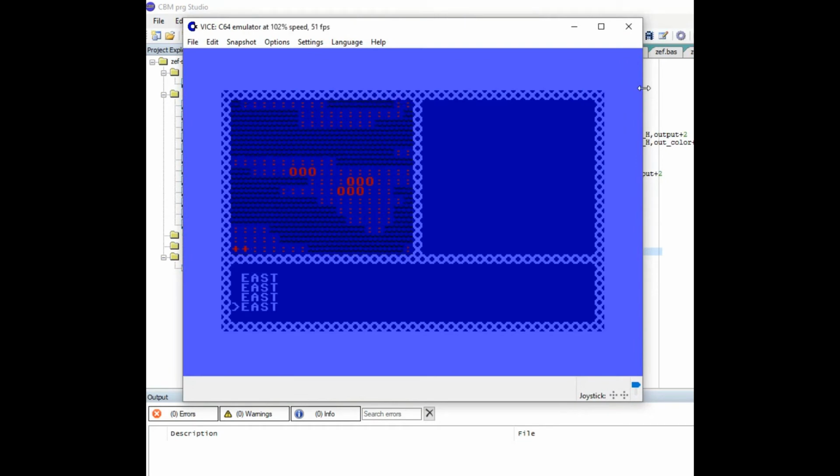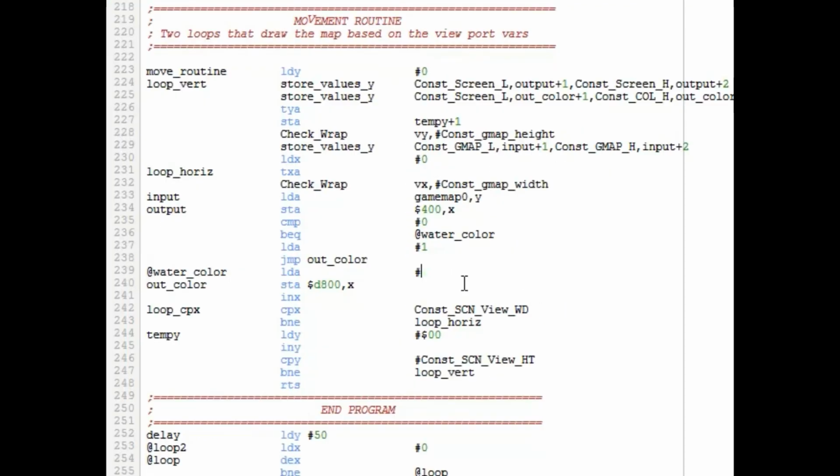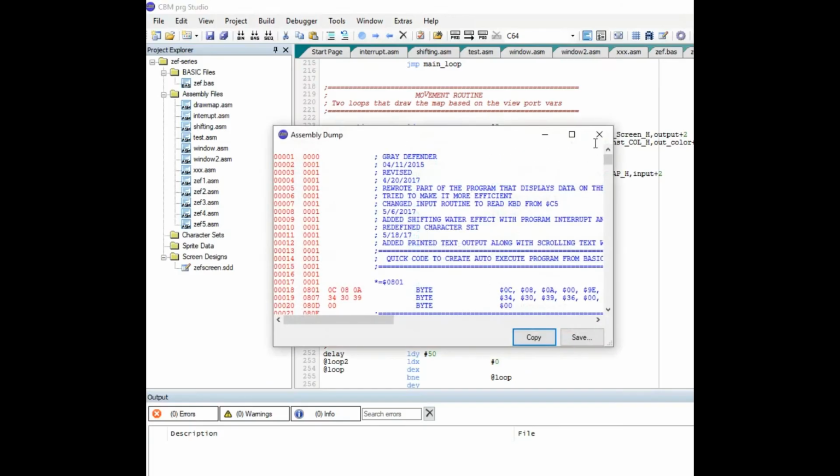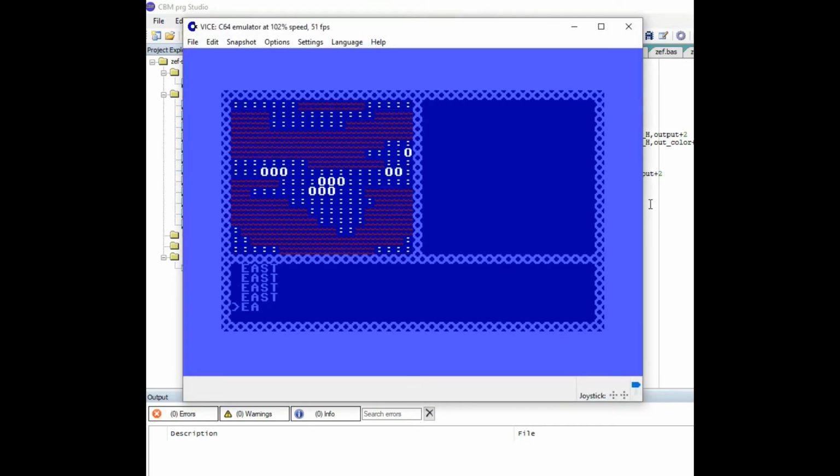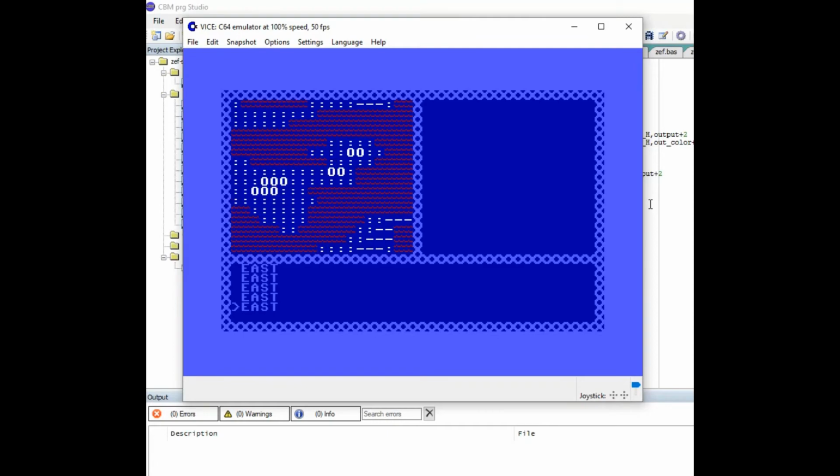Oh, 0 is black, okay. And everything else. Yeah. So land is white, water is red.